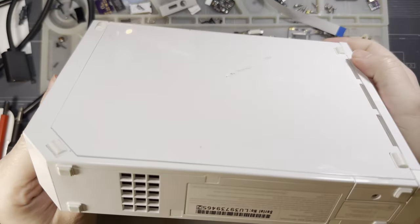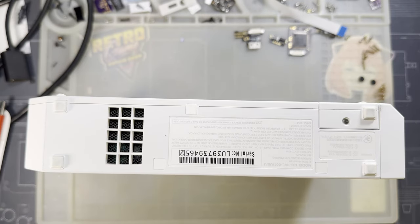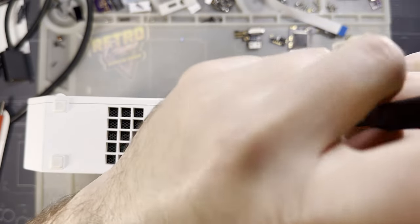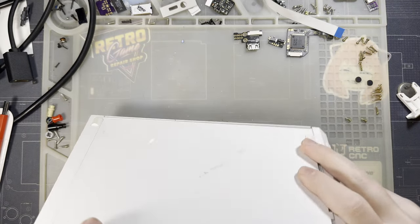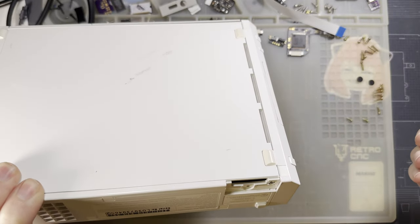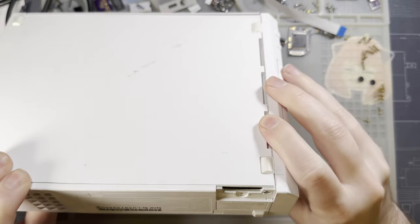Like I always say, it's a fantastic idea to make sure you're starting with a working console. That way, if by the end of the job it's not working, you can rule out something that maybe you did. If we pull out the battery board retainer here, I don't know if that's still a good battery. It might be a little bit old at this point. I'll check that later.